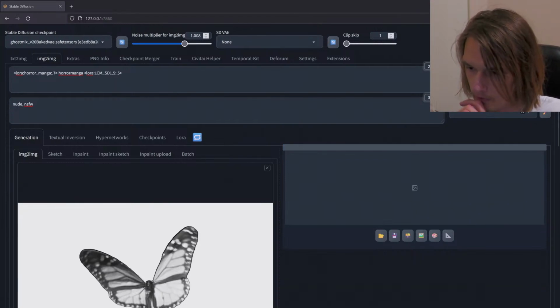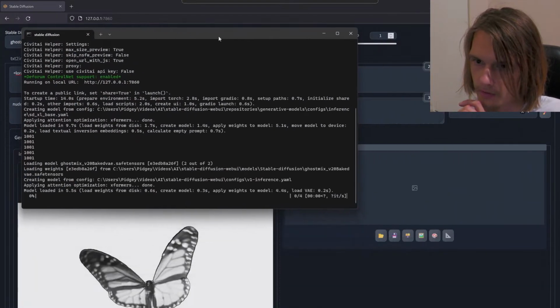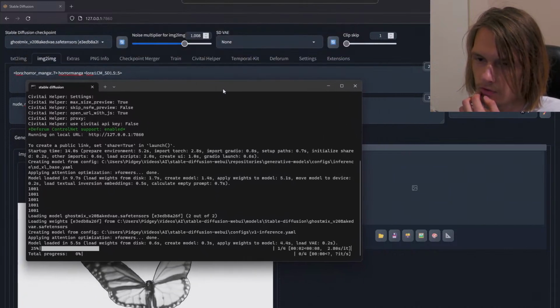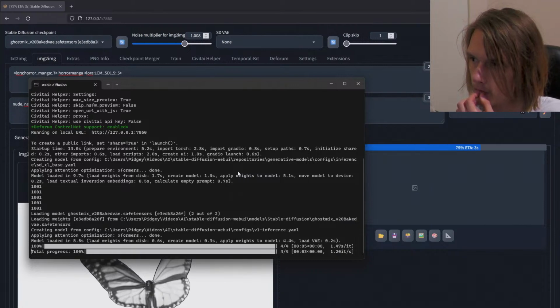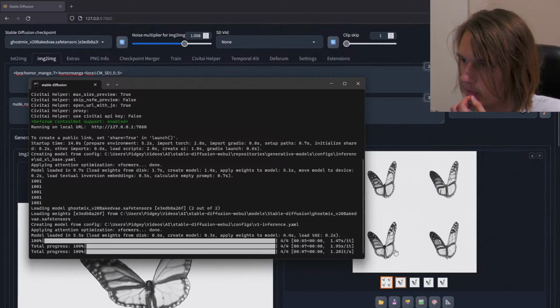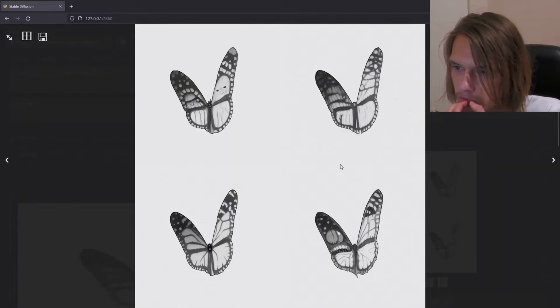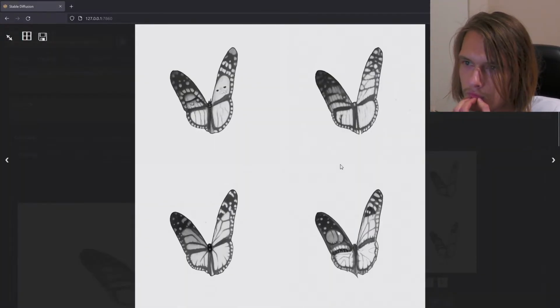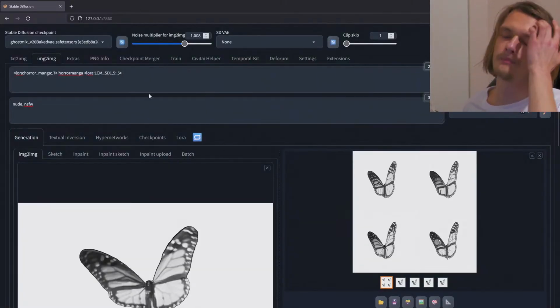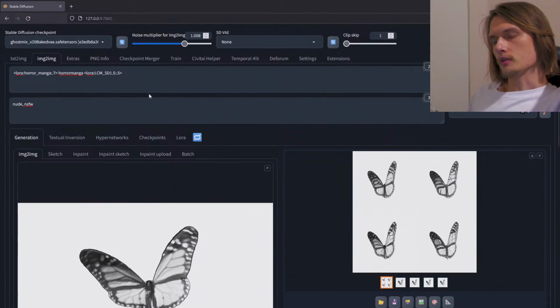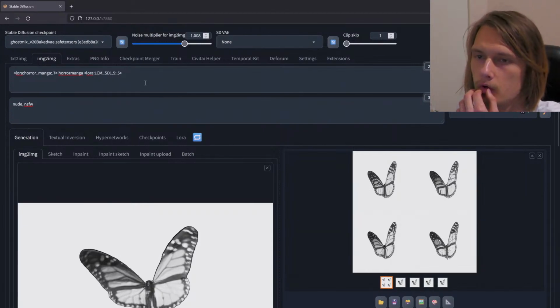You can see what the command prompt looks like. It should do this pretty quick. And what are the results that we get? Those are not really impressive. And I think it's because the denoising strength is too low.